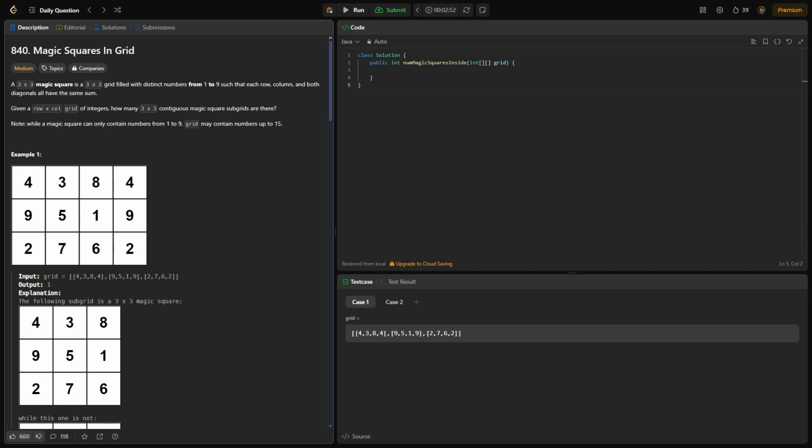Why is this? Because the total sum of the entire magic square will be equal to 45. So 1 plus 2 plus 3 plus 4 plus 5 plus 6 plus 7 plus 8 plus 9 equals 45. So the total value that this square must add up to is 45.